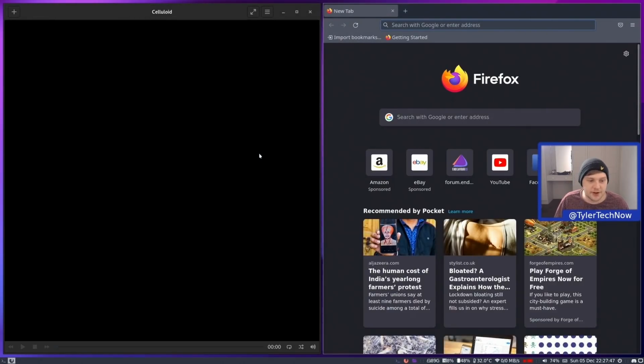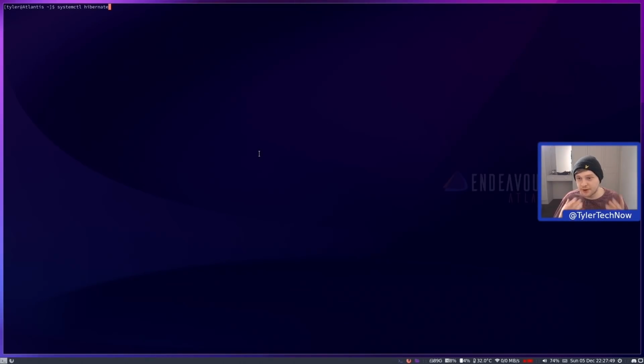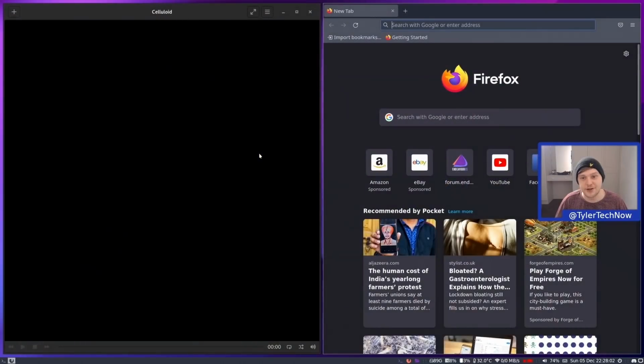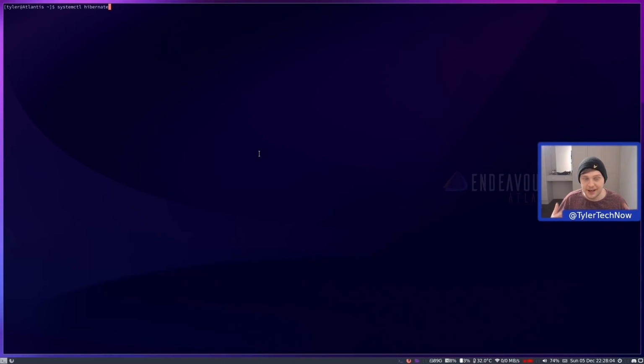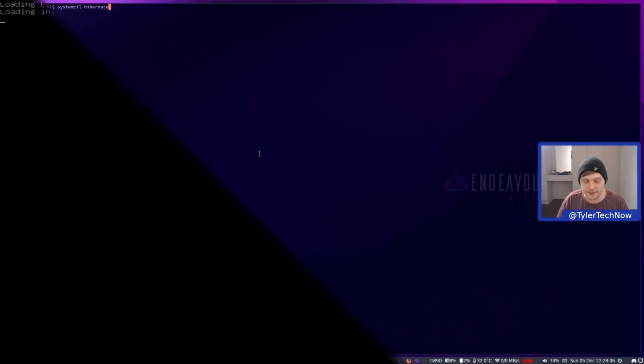Okay, right, so if we go back onto the first one now, in order for the hibernation to work and to suspend to disk, when we hit enter, it should go into a very low power state and pretty much nearly go completely off. And then when we mash the enter key on our keyboard to start back up, all of those applications that we have open should still be there, letting us know that hibernation has worked. Okay, so we're just starting back up, and as long as all of those applications are right where we left them, hibernation has worked without any problems whatsoever.